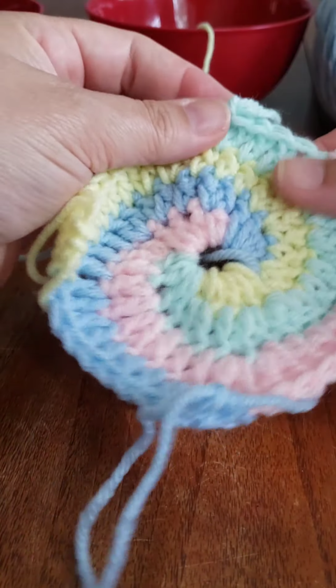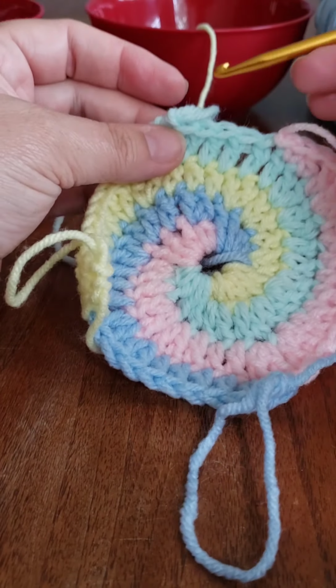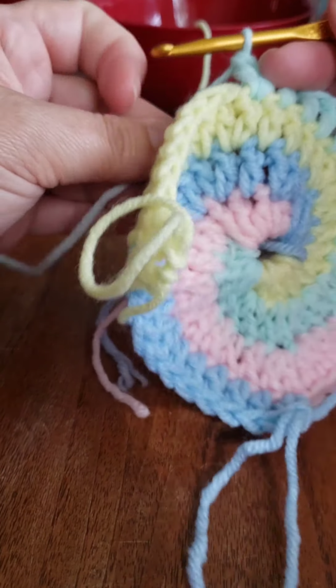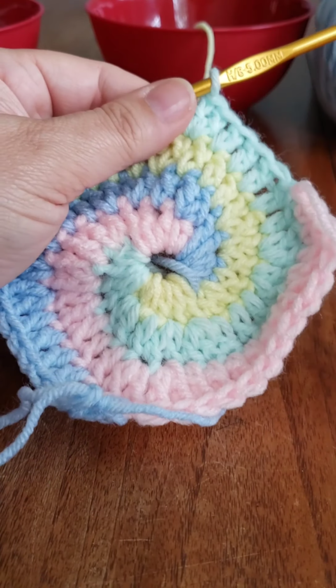So there's the one. You're going to go to color. Let's move my pink out of the way. Color number 2, you're going to do the same thing. You'll have to forgive me, all my allergies are crazy right now. So I feel like I'm trying not to sniff.